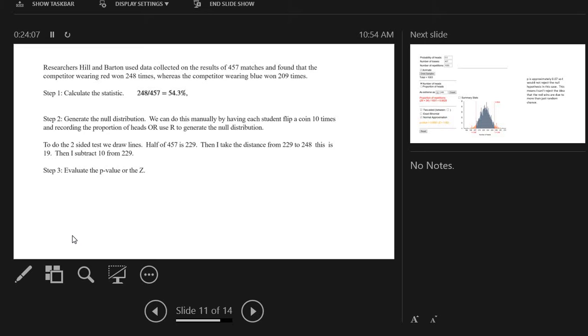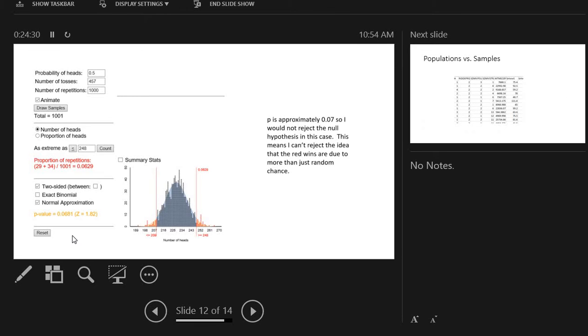Ma'am, why for the two-sided test do you draw lines? So how do you do that? Well, you have to look at distances, and you'll see in some of the formulas in your book distances apart from things. You've seen that already inside the formulas itself. So we're looking at the distance you are away from things. So it's easier to look at the distance you're away from one versus the other. I did this with the app that's online, the One Proportion app, because I was a little lazy.